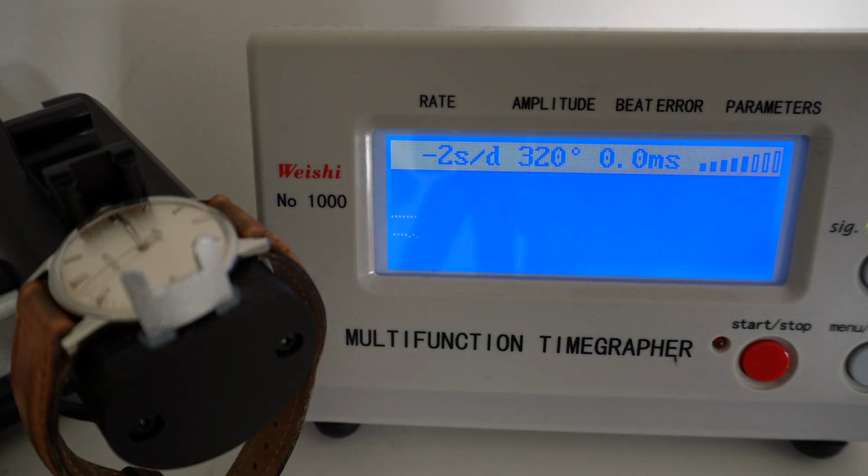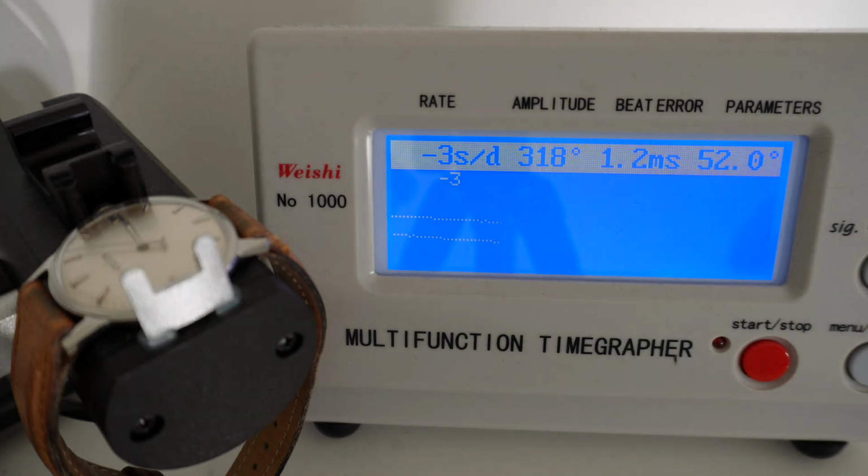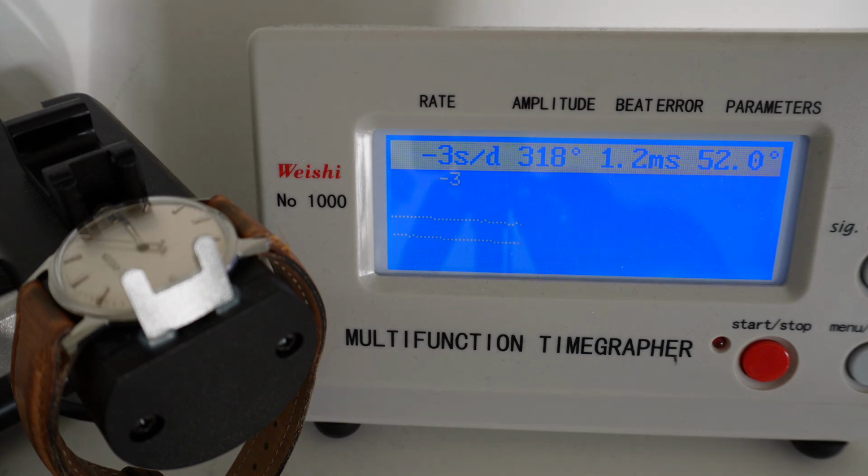Okay, as you can see, the amplitude is much higher at 320. So yes, the clean and the oiling did a good job with the amplitude, and you can see the rate is losing a bit or around zero, which is very good. And what's the most important? It's very constant. It doesn't go up and down too much like what we had at the beginning, where it was gaining a lot or gaining less. So I'm very happy with the result on this watch.